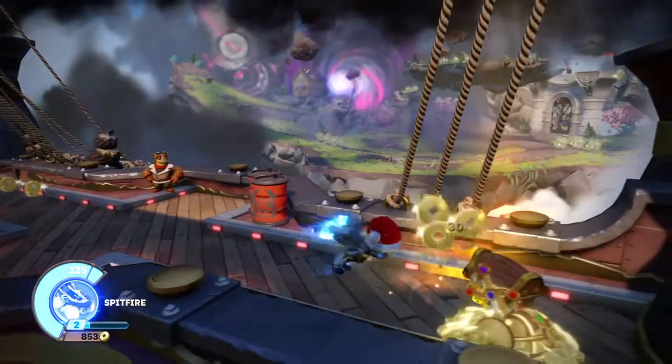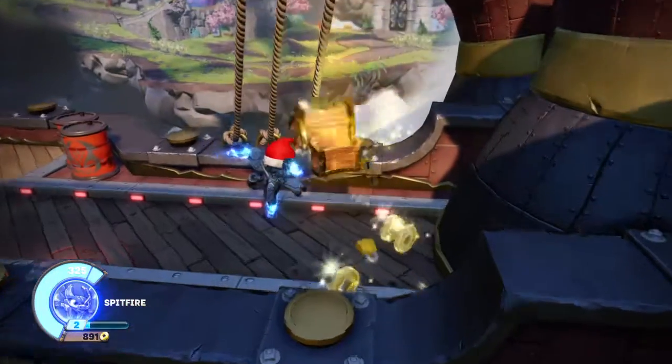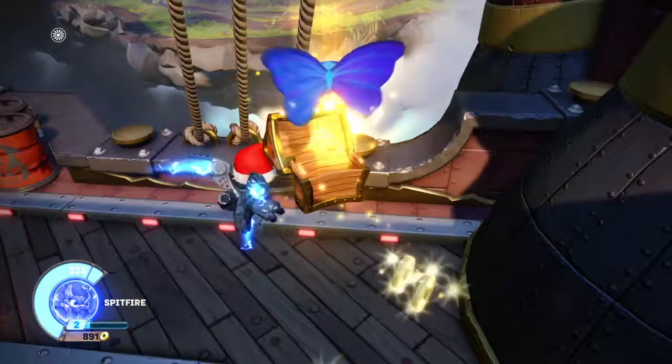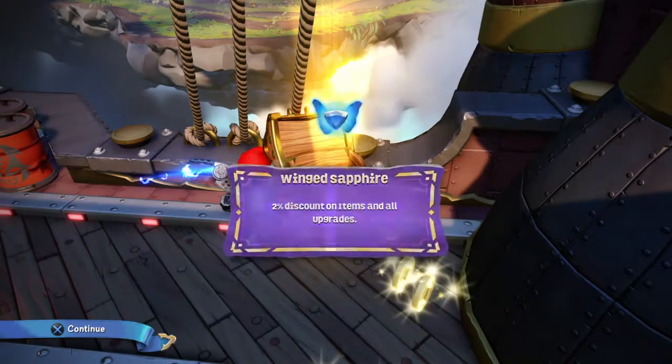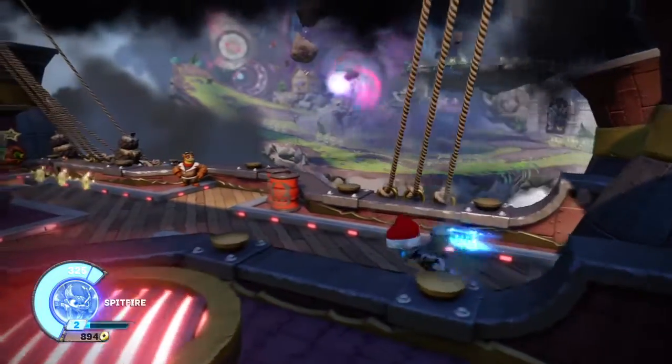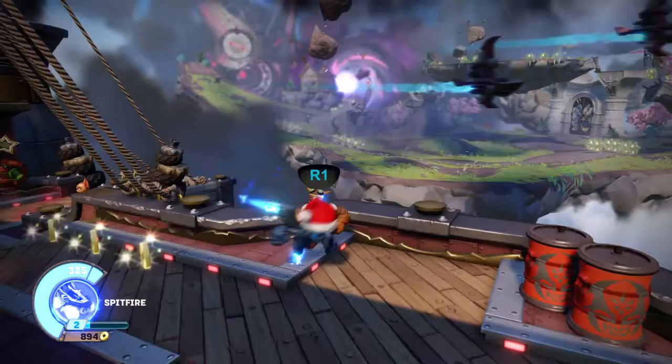And I think we found a secret. Treasure. And if you saw the last episode, then you should know everything. Oh, Wing Sapphire. 2% discount. That's not very good. Hi, Flynn.